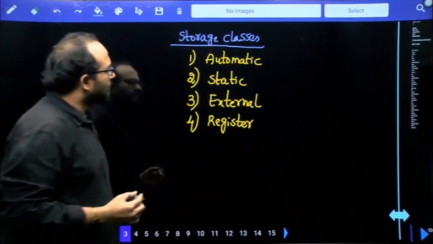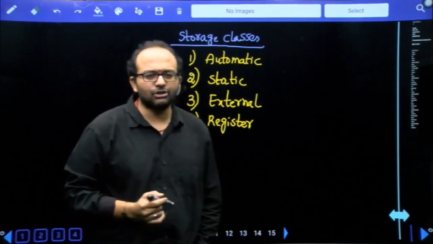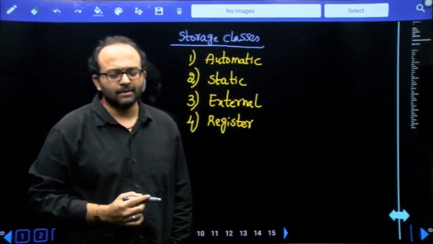Okay, so these are the 4 different storage classes available in C.